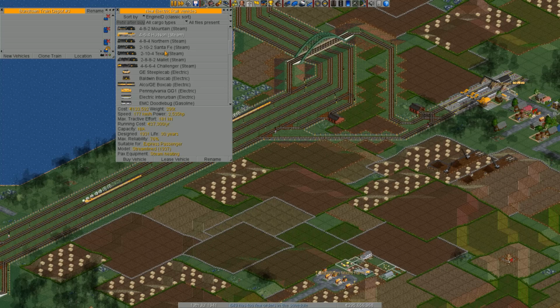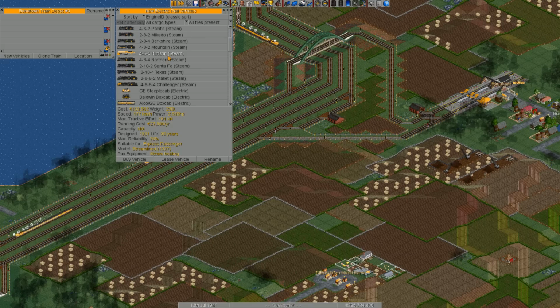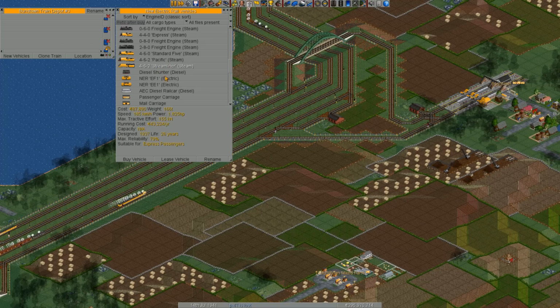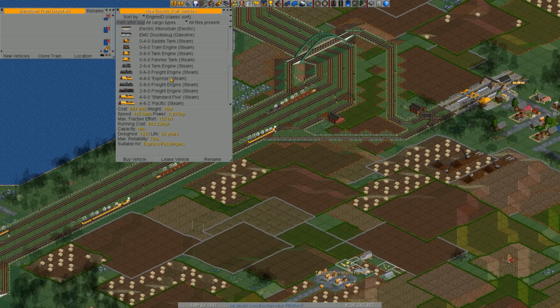Now we are left with an interesting choice for locomotive. We could use the ultra-fast Hudson Steam, which is not that reliable, or we choose the much more reliable yet a little bit slower... Ooh. Or we choose the more reliable and faster Streamliner Steam. Wow, this one can go bonkers fast, man. Right, we're gonna use this one.